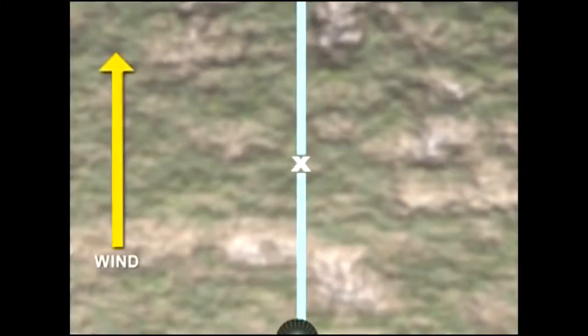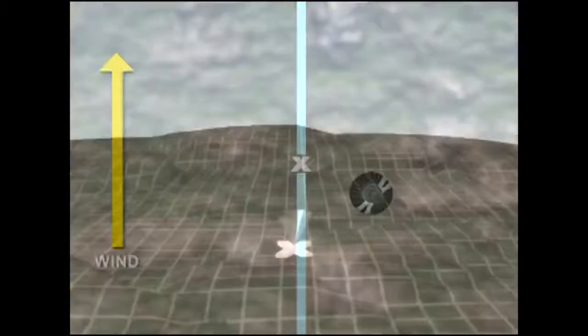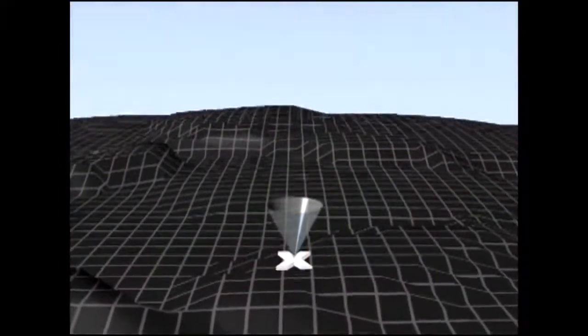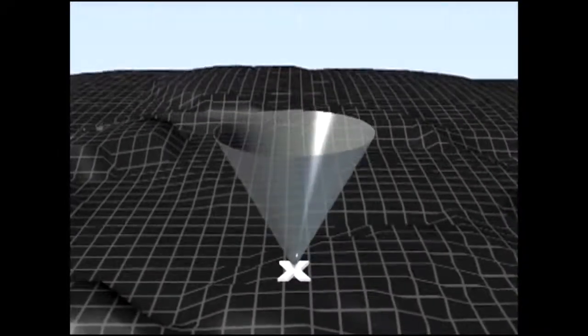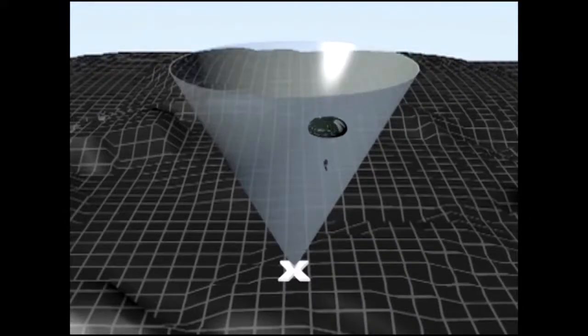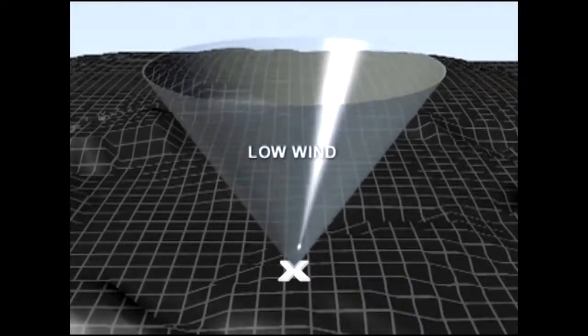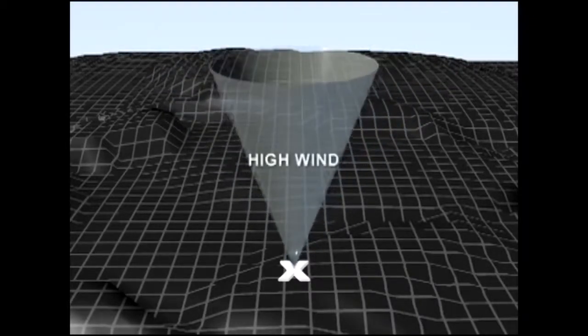You'll hear the terms wind line and wind cone a lot when talking about canopy control. The wind line is an imaginary line on the ground running in the direction the wind is blowing and passing through the landing area. Parachute maneuvering is generally done back and forth across the wind line. The wind cone is an imaginary cone starting at your designated point of impact and fanning out left and right of the wind line. The wind cone is the area that you can maneuver the canopy in and still land at the desired point. The wind cone expands and shrinks depending upon prevailing winds.